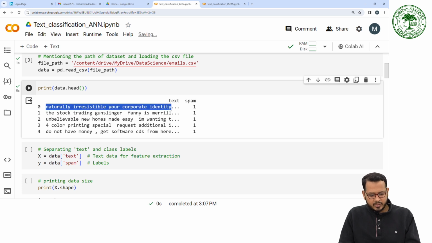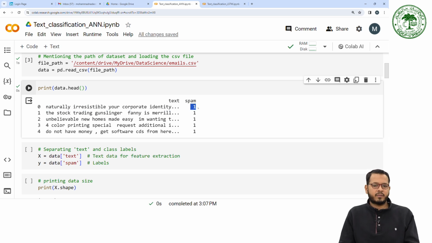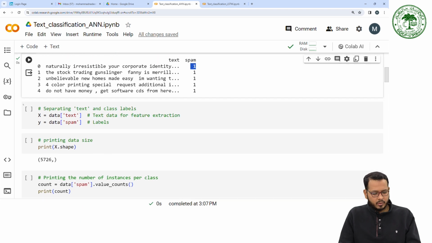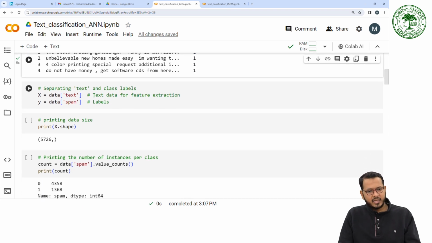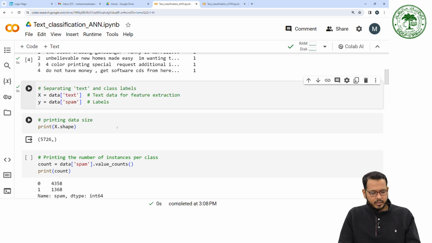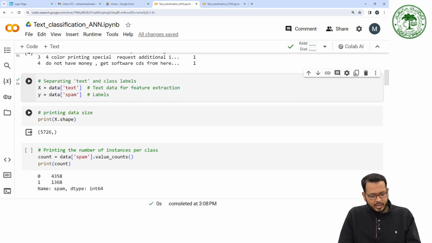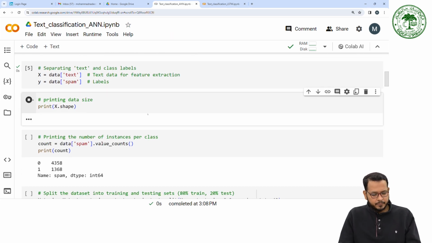You can see that for some emails, the value of the spam column is 1, representing it is a spam email, and for the rest, you will find in the data set that the spam value is 0. Now as we always do, we will separate the text and the y, that is the spam column here. We will store text in the variable x, and y will contain all the category values, 1s and 0s, corresponding to all the emails.